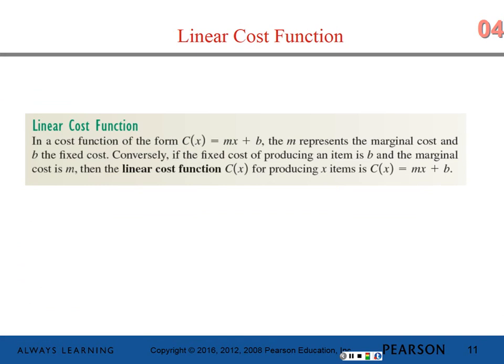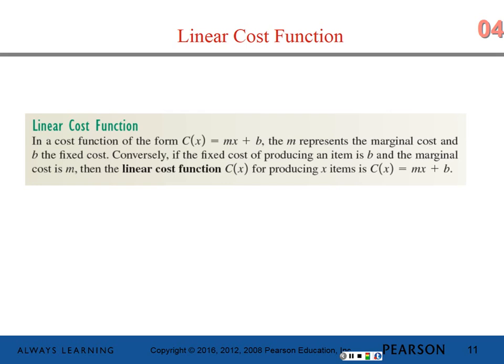Now this, again, there are cost functions that are not linear, but because this is strictly about linear equations in Chapter 1, we're going to talk about linear cost functions. And actually, a lot of cost functions are linear. They don't have really but two kinds of cost, marginal cost and fixed cost. The fixed cost is going to be represented by the B part of the equation, because if you didn't make anything, it cost you that much just to have your business open.